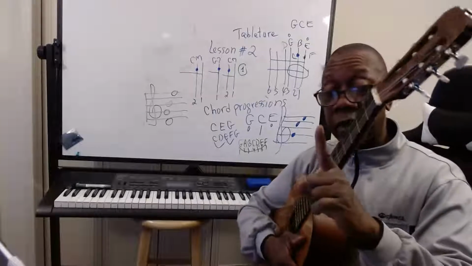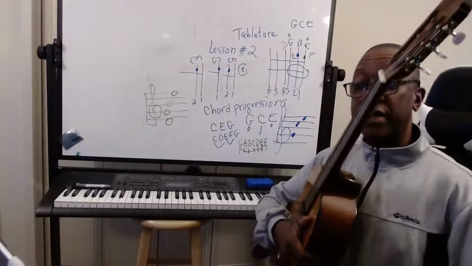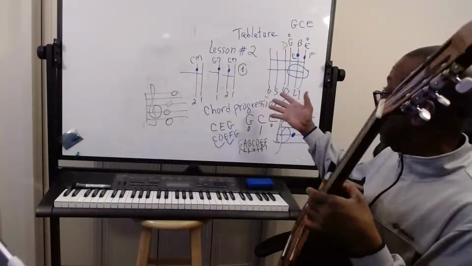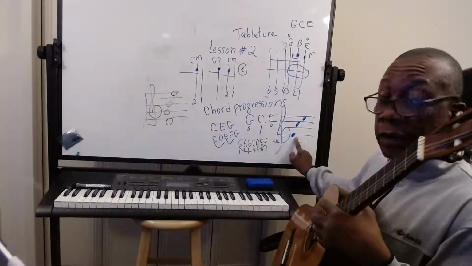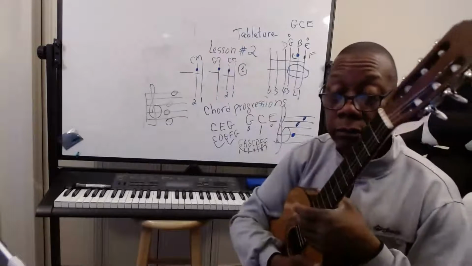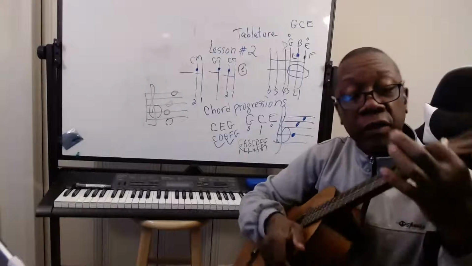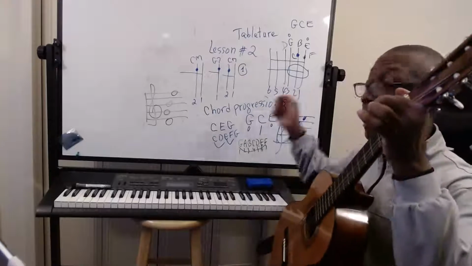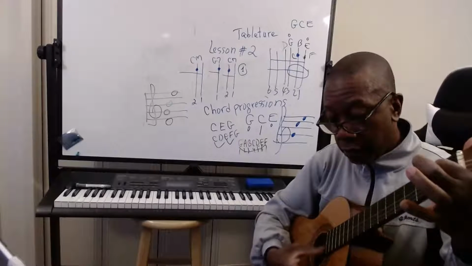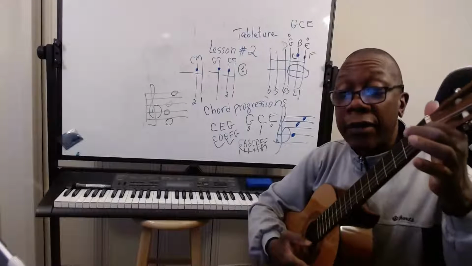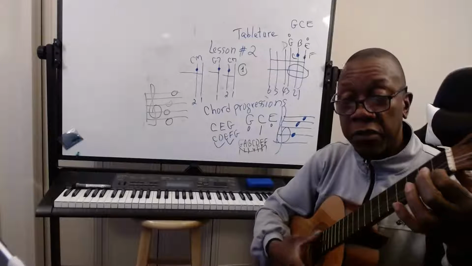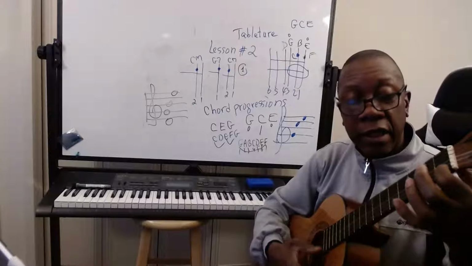So when I use one finger, I'm playing all those notes. That's what's beautiful about the guitar. One finger can give you a lot of notes. As you can see, the C major gives me 3 notes for one finger, and the G7 gives me about 4 notes. All right, so let me go with that song. I start with C. So you see all those notes I'm playing. I can have a trio, 2 people singing. And I go to the one finger. It gives me 4 strings, 4 notes. Back to C.